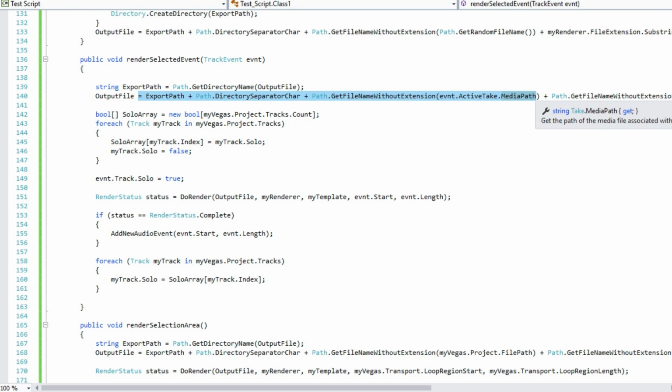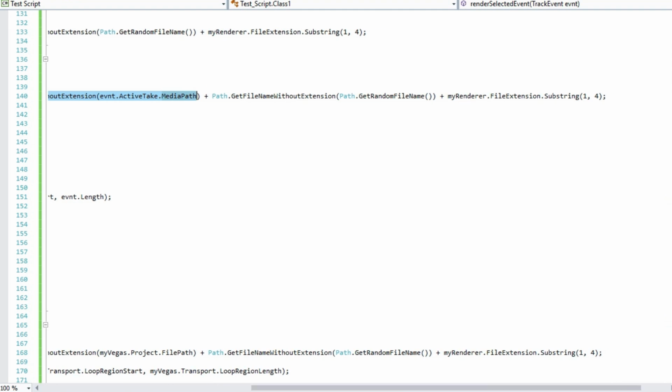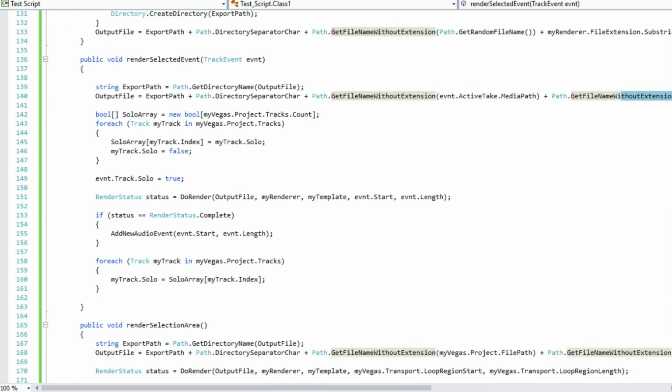So we're going to include the original file name. Then we're going to get path.getFileName without extension path.getRandomFileName. So we're going to get a random file name here, and then we're going to add the myrenderer.fileExtension.substring to get our .wav or .mp4.